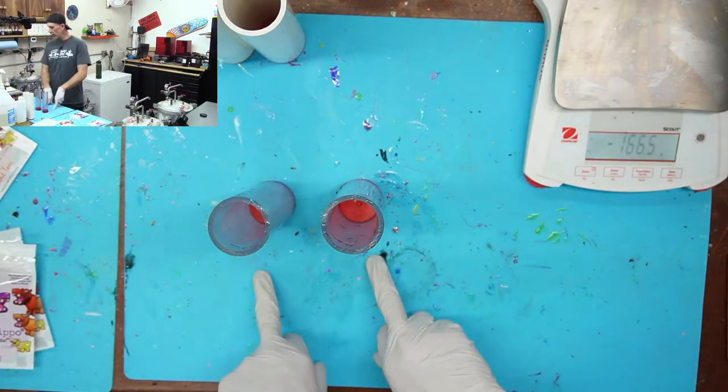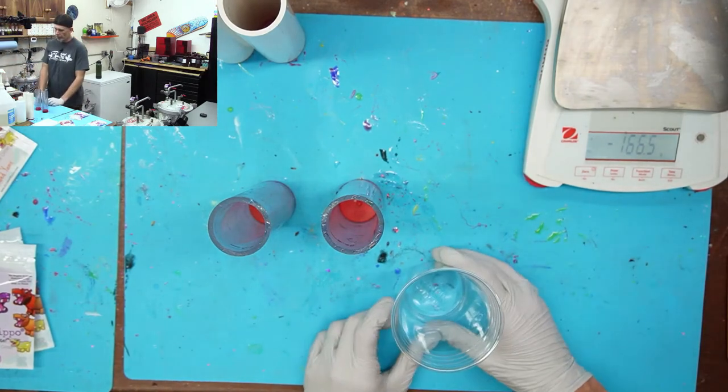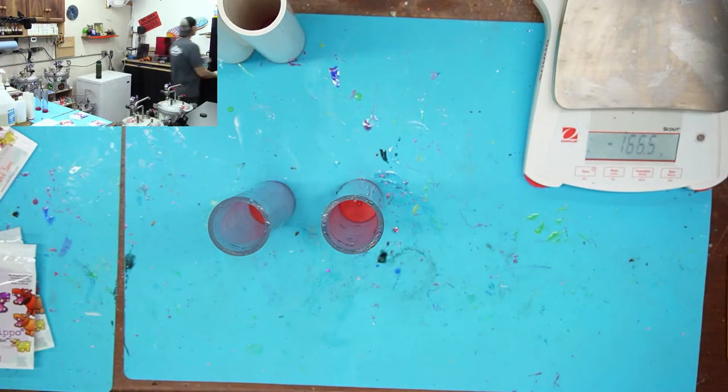Okay, so we got two of these at 200 grams each, so 400. I think we should be able to fit 400. No, that's not gonna work in this. Let's get a bigger cup. I think I'm gonna have to go with the paint mixing cup size.